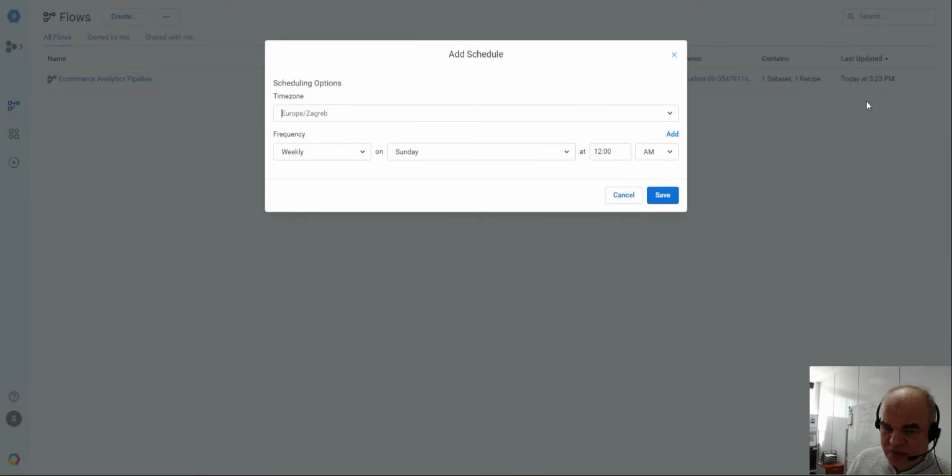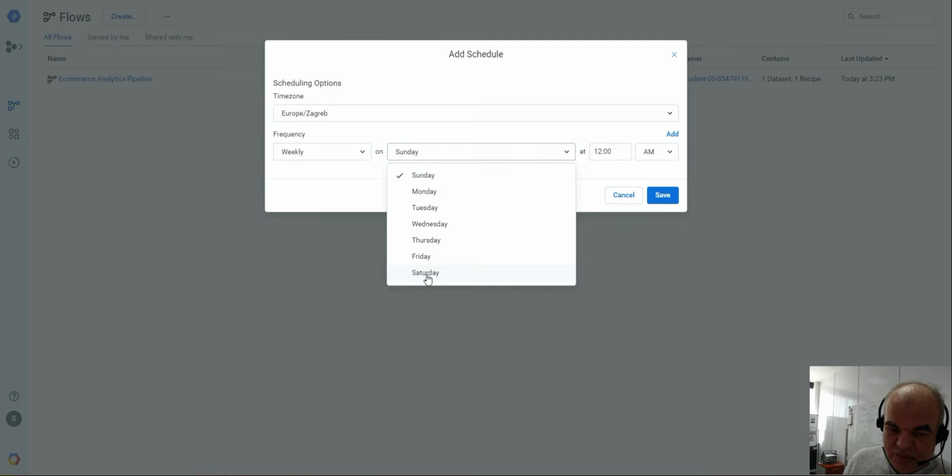Let us do it immediately. We could go and see whether our recipe is okay or not, but let us schedule a flow that will take data from BigQuery and produce a new table in BigQuery.